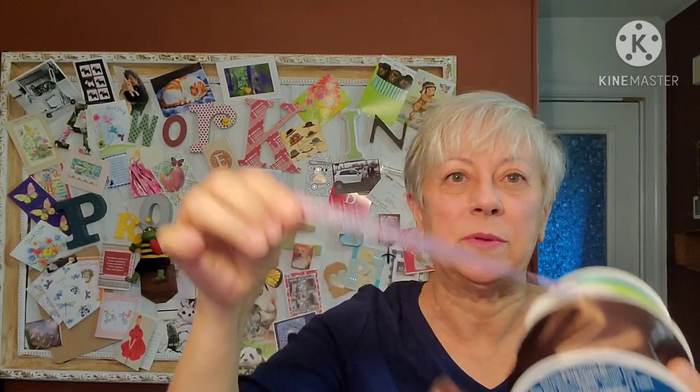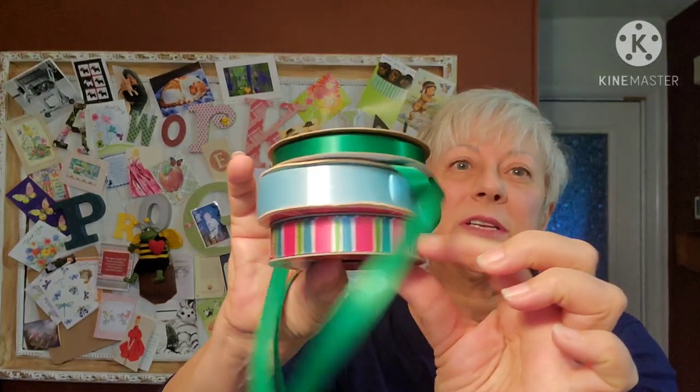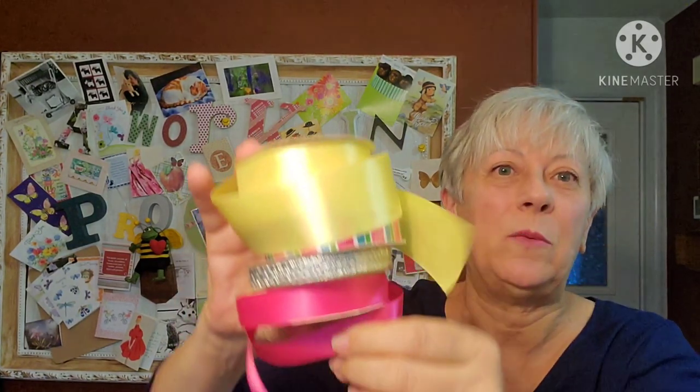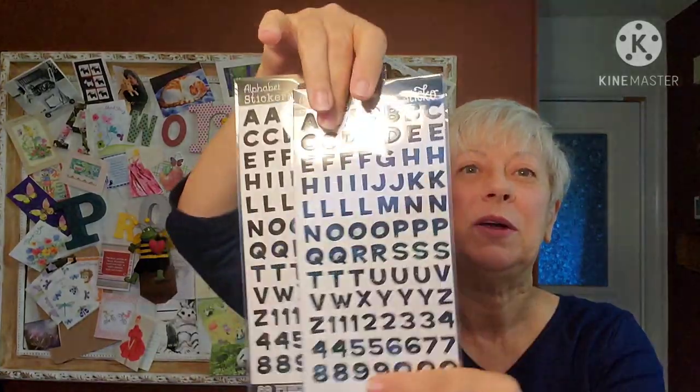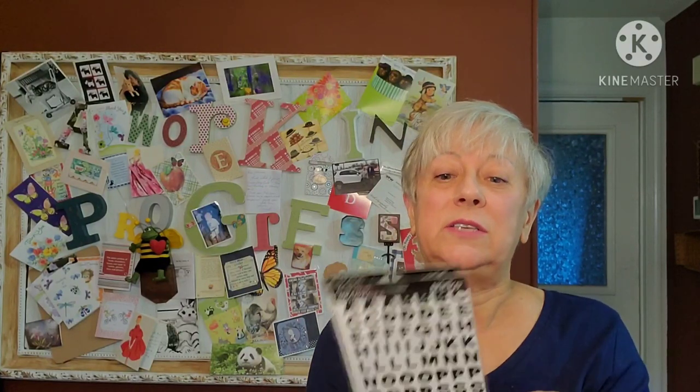The purple is really pretty - a very light shade of lavender. And more greens, and red which will be perfect come Christmas time. We have two of that one, then a beautiful yellow, a silver, and a pink. We also have some letters that I'll use for myself when I pour, because I'm transitioning from plastic to glass and I'm going to label my glass containers. Thank you so much Nicole, that was so sweet of you to think of me!